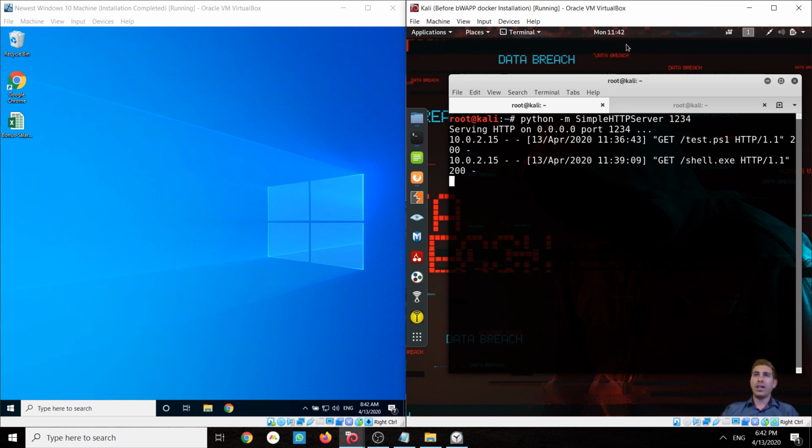So we will wait right now, and we will take a look at the clock itself. We will wait for the communication from this machine straight to my Python server. It's going to be in a few seconds, and then we will see that the file will be executed. Meanwhile, there is a chance that we will see a pop-up from Microsoft Defender. As you can see right now, this is the clock.